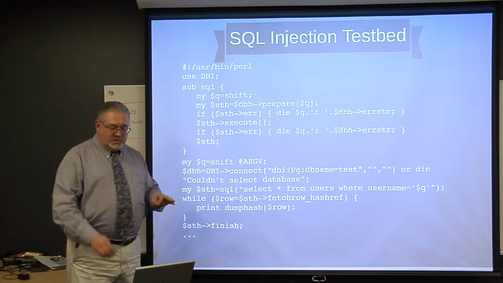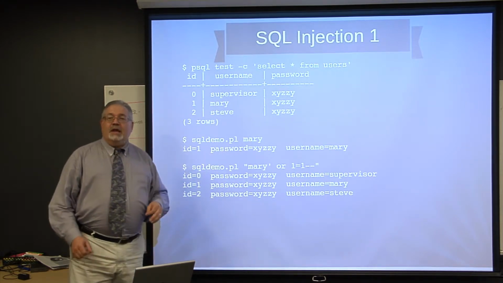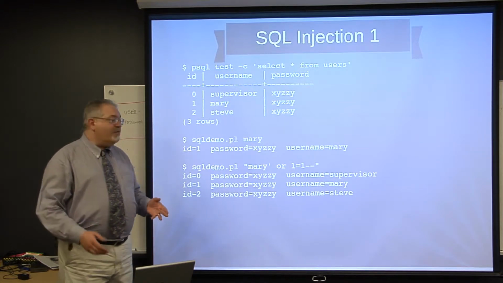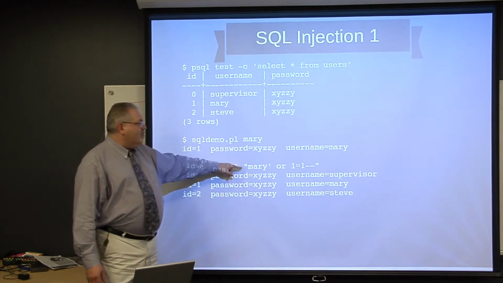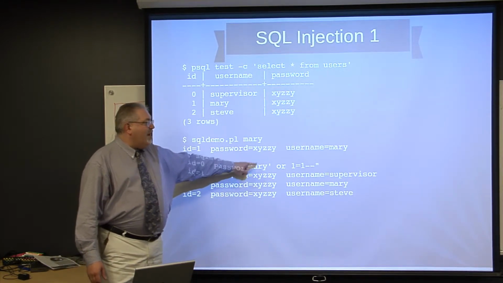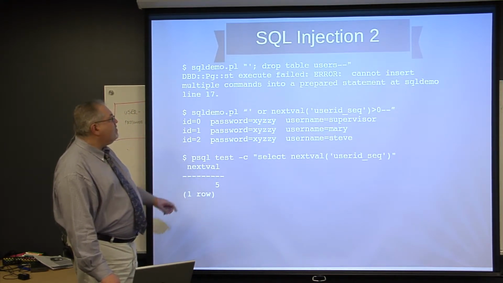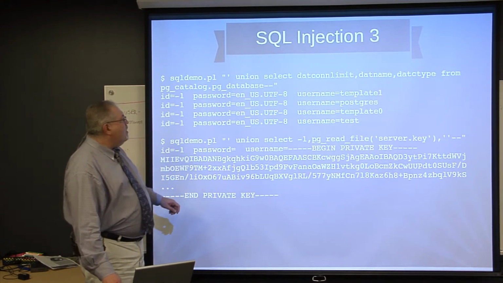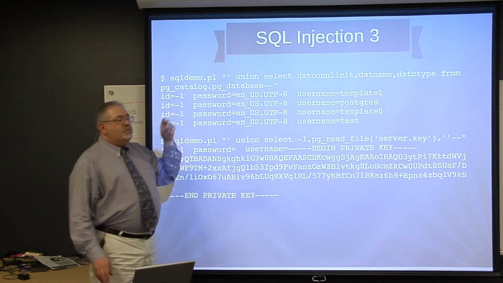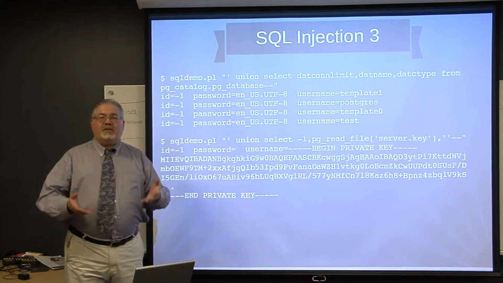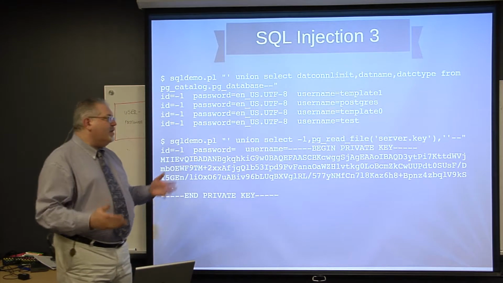And you don't want a syntax error, which is why all of these attacks end in dash dash. Dash dash is like the pound sign in Perl. It introduces a comment, and so that gets rid of the final closing apostrophe or single quote. There's a hidden detail: you have to provide this closing single quote here. And then for the unions, you see this single quote there because it has to put it there. The dash dash at the end is so that it won't create a syntax error, because it'll see the final quote on the end of the line, which doesn't belong anymore in a valid SQL statement.